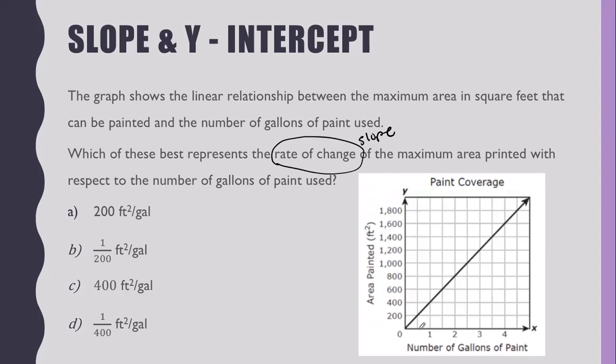I'm glad that Leslie said that, because Leslie did not assume everything's going by 1, so it's rising 1, running 1, and the slope is 1. No, she knew that the y-axis is going by 200s and the x-axis is going by 0.5s. Each tick mark is worth 0.5. So when she did her rise over run, how much is it rising? And how much is it running? So 200 over 0.5 is 400. So my slope would be 400 here.